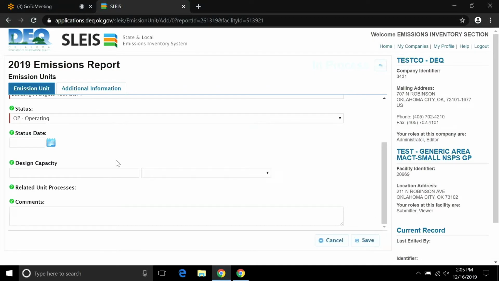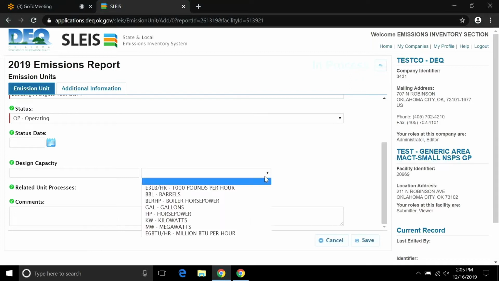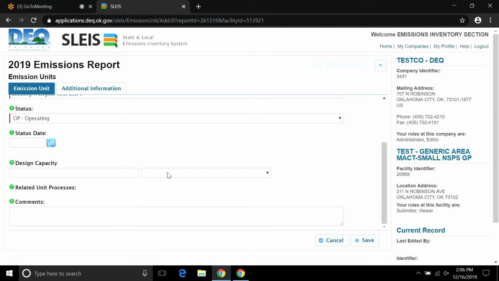in it. If you have an emission unit and it is the only thing there, and you're not rotating something out through a test cell, please indicate the design capacity. There are certain units that can be chosen. There's a few more units that are possible than it previously existed in Redbud. So go ahead and fill it out whenever you can. We would really appreciate that. It's not required because there are cases where design capacity makes no sense. However, where it does, please include that.